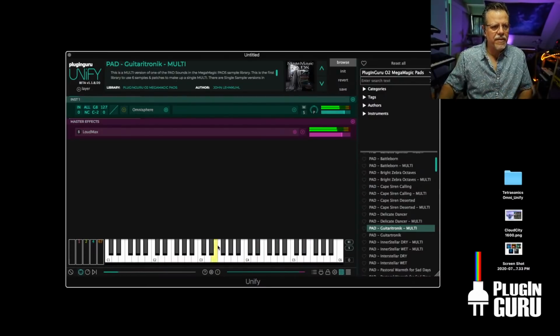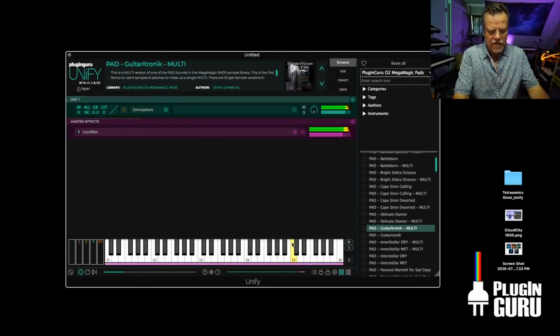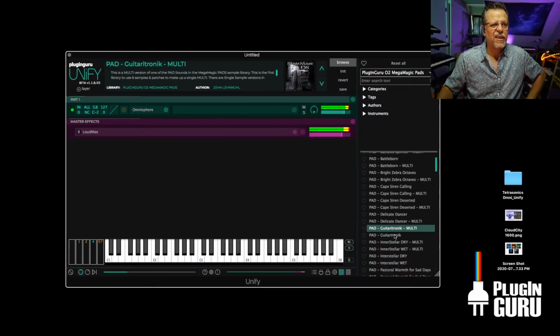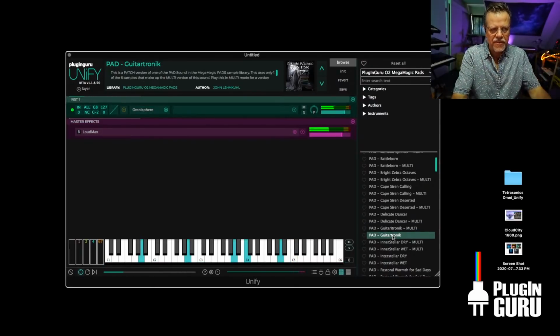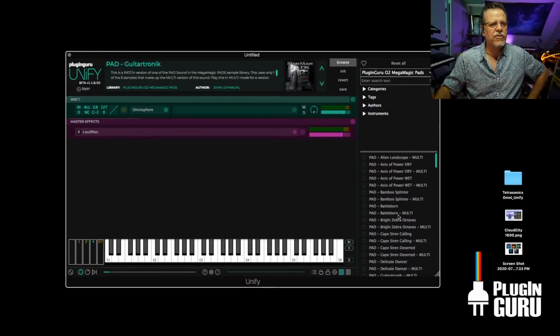Because instead of one sample right here that has to play the whole keyboard, there's 6 samples, on every E across the keyboard. E2, 3, 4, 5, 6. Every E is what I sampled for this library. So each octave has a sample. Here it's only one sample for the entire keyboard range, and so you don't have anywhere near the depth of stereo imaging. Just totally different.